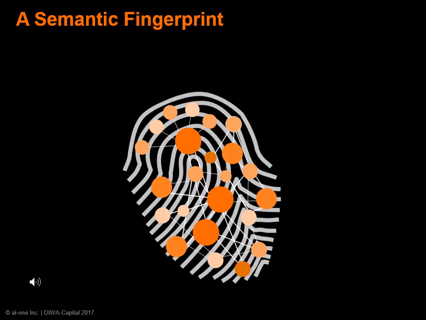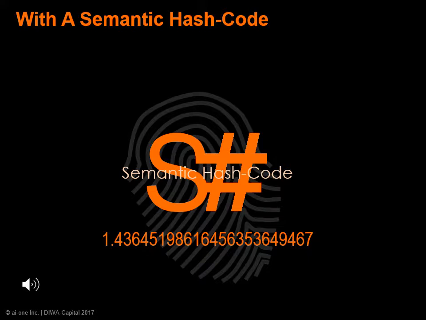The last question was, how do we store the semantic fingerprint? We did not want to store a graphic or vector graphics or something. There is a lot of data in this format here, and in order to be efficient and fast in the processes, we needed to come up with an idea how to store that. The solution was to create a semantic hash code, which is nothing else than a logarithmic number. And so now we can store and represent every fingerprint with a single number. And in order to match and process those numbers, the process can be very much simplified, and it will be very fast.